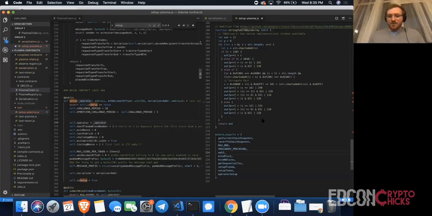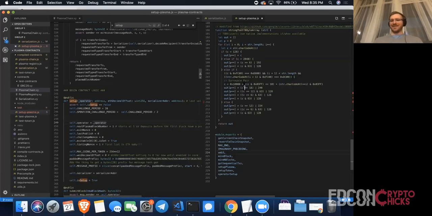So Totiz, sorry if that name pronunciation was incorrect, asks, can we compile or convert to Solidity? This is a very good question. Fundamentally, Vyper and Solidity are two of the same thing. They are programming languages which can convert to bytecode. So it isn't the case that you can convert Vyper into Solidity.